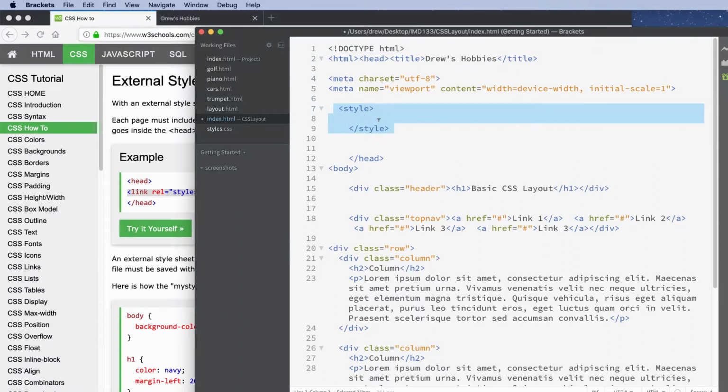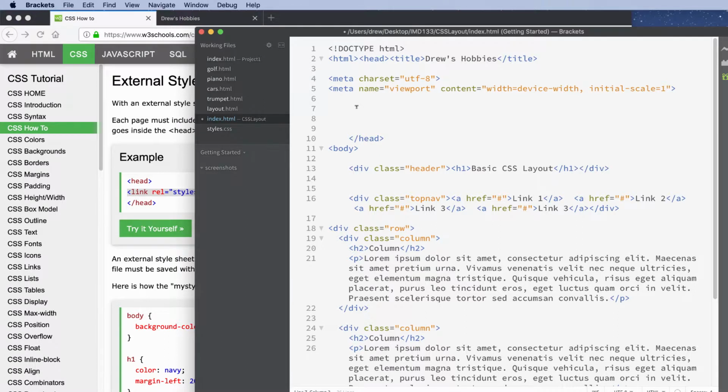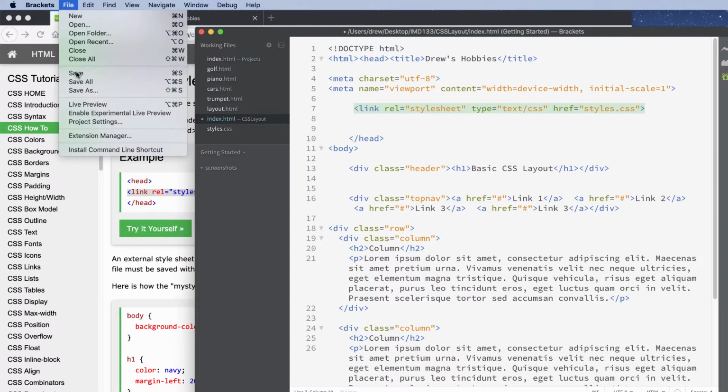Now there might be times where you want to change something specific to that HTML page, maybe changing the link color or something specific to that page. So you might still use a style tag in the HTML, but for this example I'm not. I'm relying 100% on the external style sheet. Alright, and I'll go ahead and paste this in here. And you can see that they name theirs my style, and I named mine styles.css, just like that. And just put the name of the link in quotes, unless you put it in a separate folder or something, but this looks like it's going to work. So I'll do a File, Save.